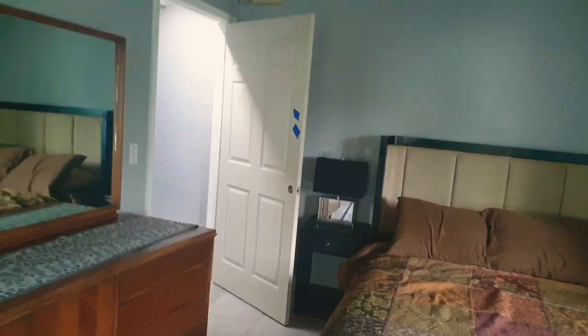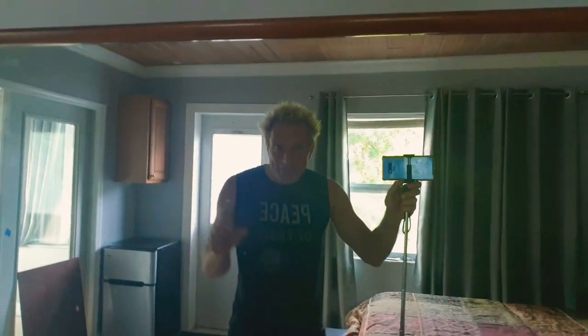But look at this too. I don't know if you really saw this room. Well, of course you saw this room. I painted that wall. I wrote Seb Cam TV above the bed, which is quite funny. So now it's got all Lily's stuff in there. This is going to be her living space. And here is the bathroom.